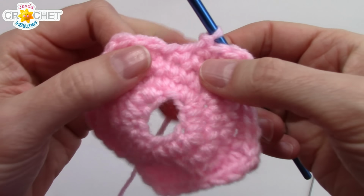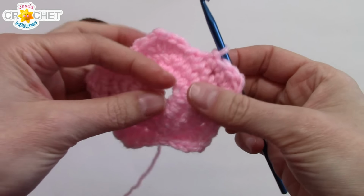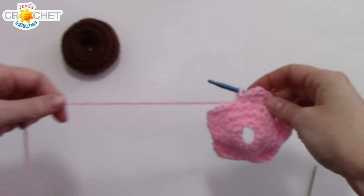Once you're back to the beginning, you should end with a slip stitch, and that should be right next to the slip stitch you made to start that row. And that's it. You should have 5 little petals of frosting.